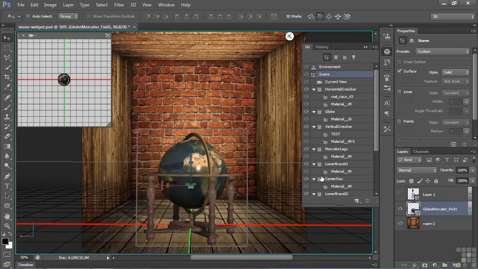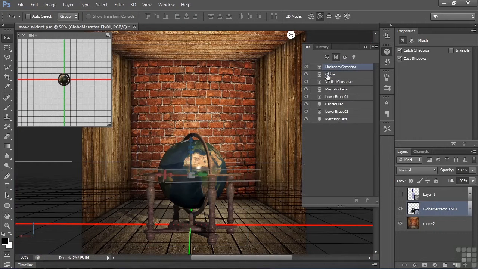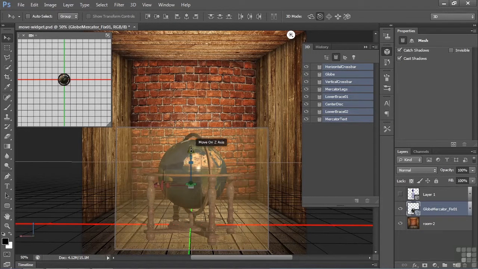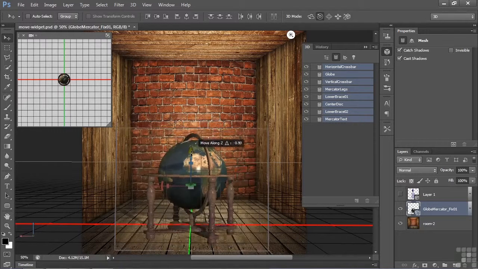I need to select all of them to move this as a unit, so I go to the meshes view here. There are all eight meshes there. Click on the first, shift click on the last, and now I've got this cage around all eight of those guys at once. Now if I hover over this thing in the middle there, it says the Z axis. That really should be the Y axis, right? But strange things happen when you bring in models sometimes and the names change, but at least you know that's pointing up and down. So if I lift up and down, it'll go that way.